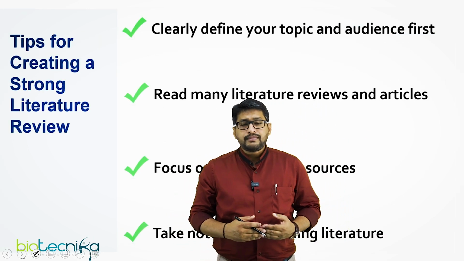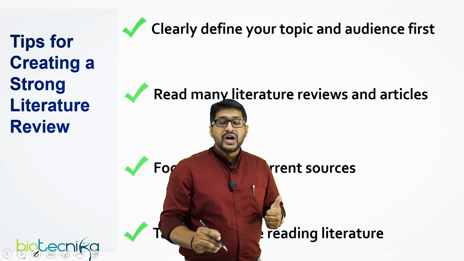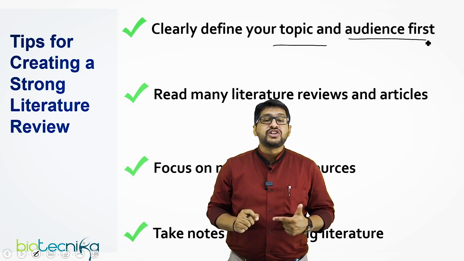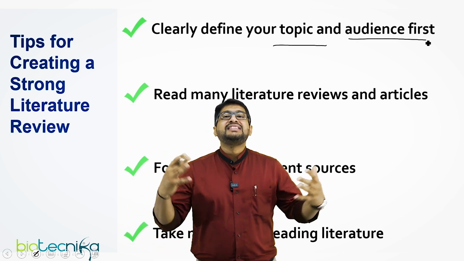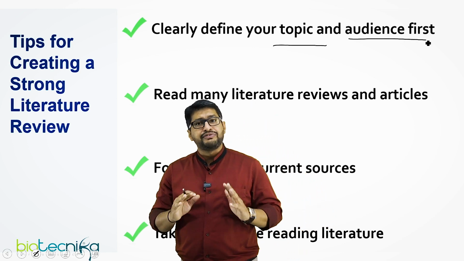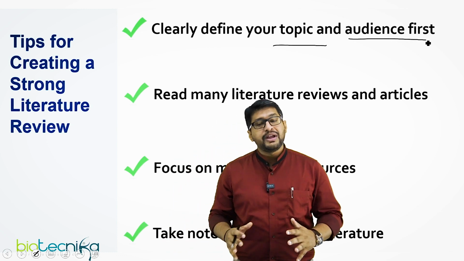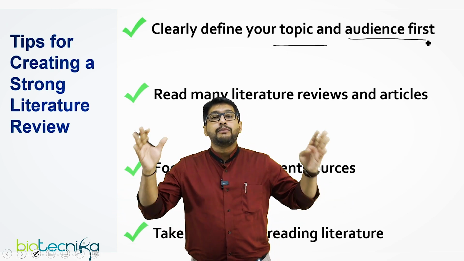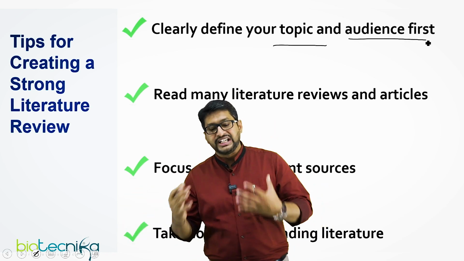Now, finally, the gist of the story: to do an effective review of literature, make sure you have your topic and audience well defined, and read as much of the available literature as you can, and make sure you do not create a lethargy where you say, okay, I have read enough, these 30 articles or these 20 articles are just sufficient, and then let me write a comprehensive review. This is a big no-no. So just make sure you read enough, and as far as possible, make it a point that you read the most advanced literature so that you do not claim any pseudo-positive or pseudo-negative data.